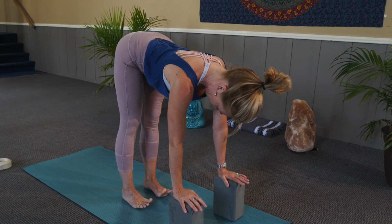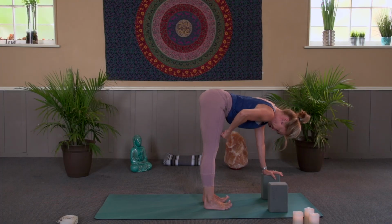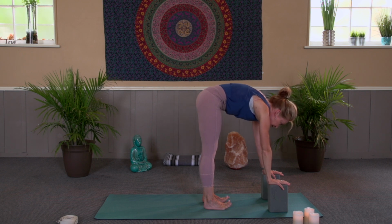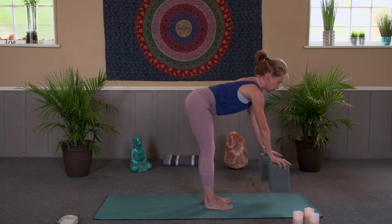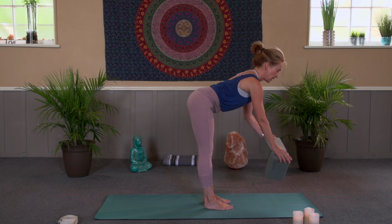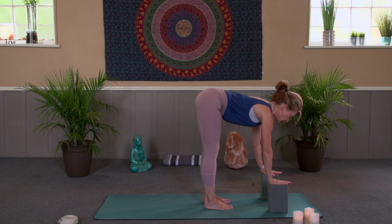So we're pulling up the quads, everyone. I want you to lift your toes off of the floor. And I want you to lift your kneecaps up. For a lot of us, the back is going to come into a hunched position. So if you're in this position and the back cannot flatten out, you've got options. You're either going to bend your knees until you can get the spine back into neutral, or you're going to lift yourselves up higher and you're going to build more of a platform for yourself until the back comes into neutral. Okay, so whichever way is better for you.